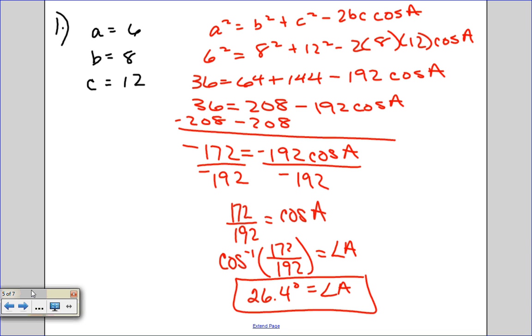Now, many of you are going to get in a habit, just like I am, that you have a tendency to use the same formula over and over again because it's the one that you've written down 10 times and it's stuck in your head. You with me? I'm going to use the next one, which is going to be the cosine of B formula to find angle B.